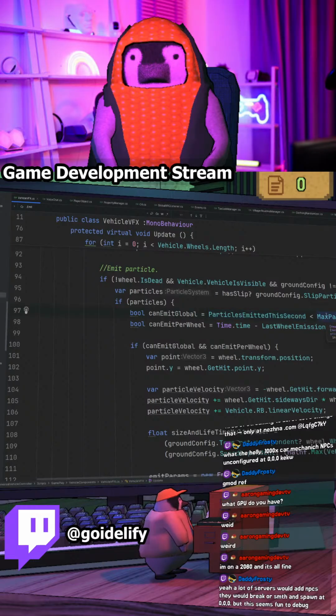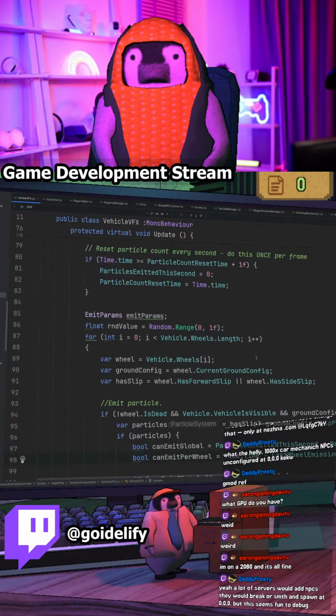But I have max particles per second. I set that in as a variable, and if it can emit or not. I have that set up, so that's blocking.